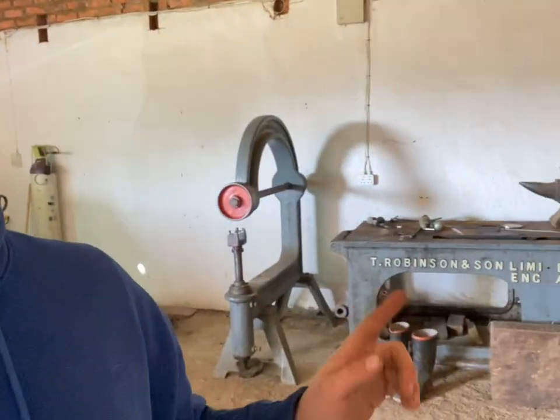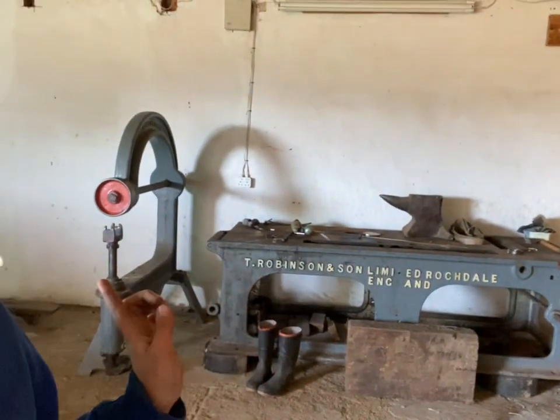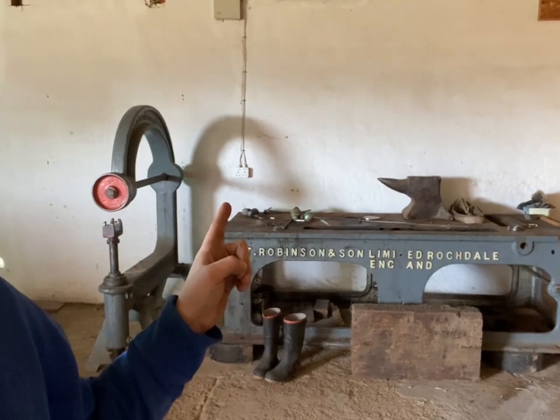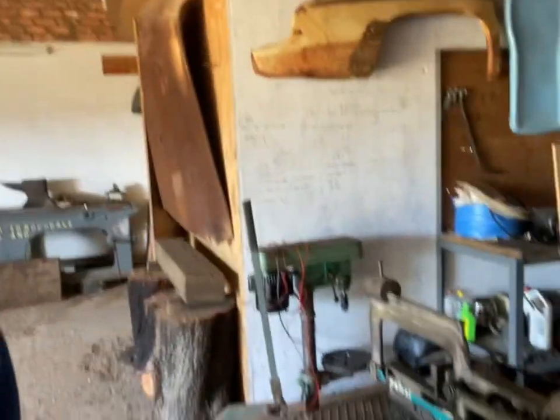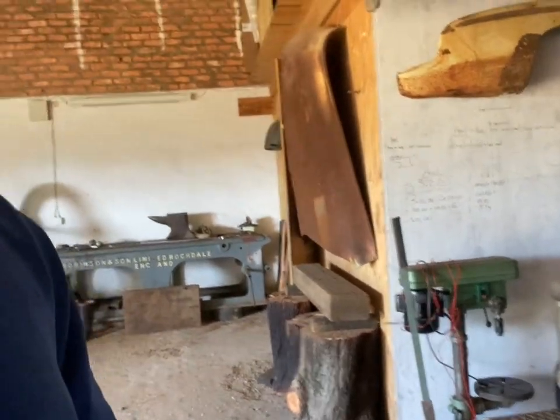I'm really excited because I'll finally be able to get the English wheel out the way, move my table over towards the English wheel. I'll probably make it center to that plug, and then I can put my drill press on there. That'll happen at some stage. I'll film it, but that won't be a lot of work. That's really just drilling and bolting the drill press onto the table, because it's looking quite sad over there at the moment. So there'll be a lot of restructuring of the workshop and just making everything a little bit more efficient and flowing a bit better. So yeah, exciting times. Let me get to work and stop yapping.